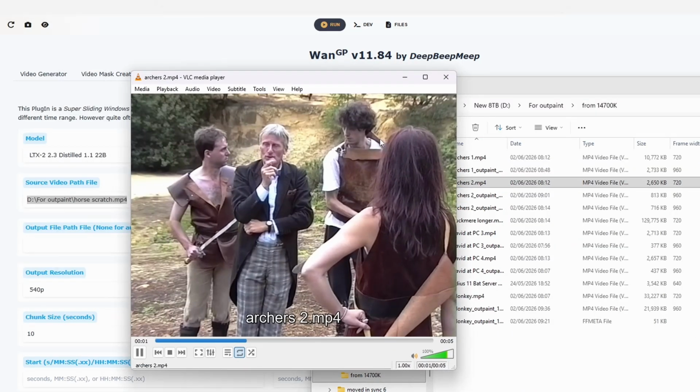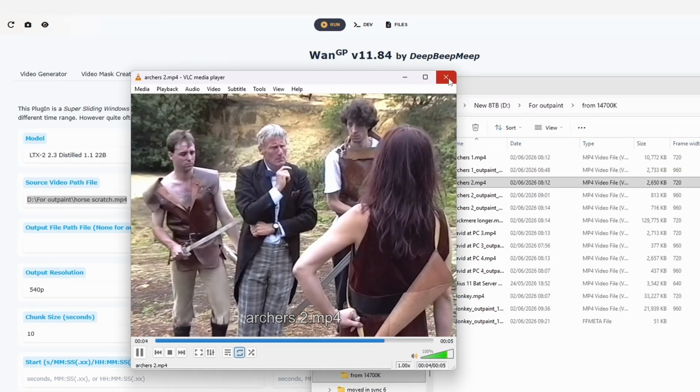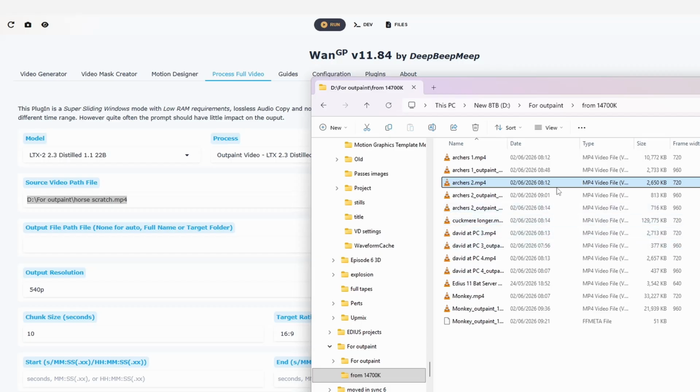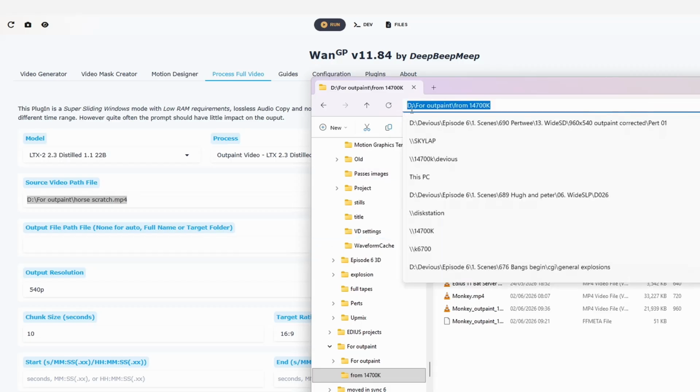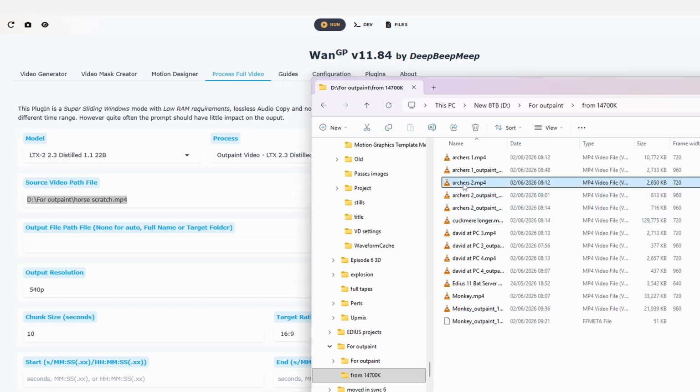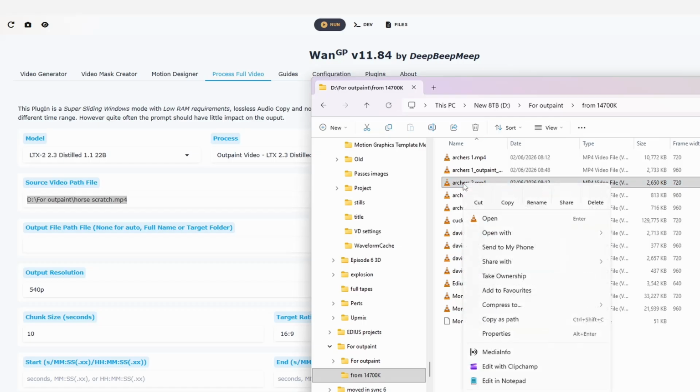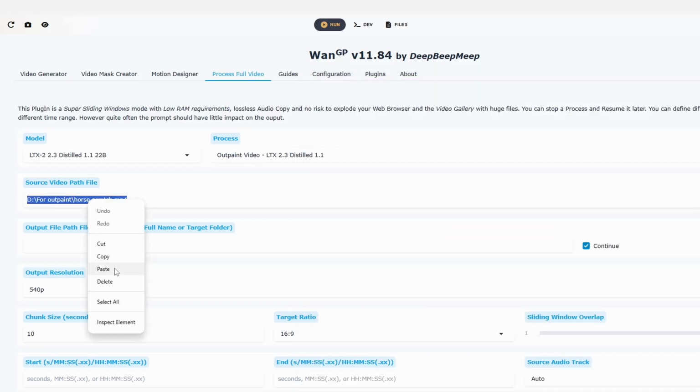This shot, which is something I use a lot in my upscaling videos, so I thought I might as well try it out here. I want to put that in there. Now, what you've got to do is type in the path for outpainting. The simplest way to do it is to go to the shot, right click and say copy as path. Then come here and paste it over the top. It puts the whole path in with the file name. Get rid of the quotation marks and you're ready to go.